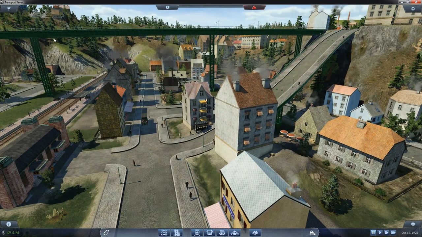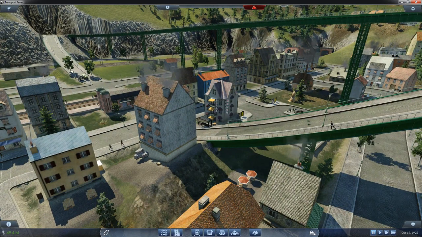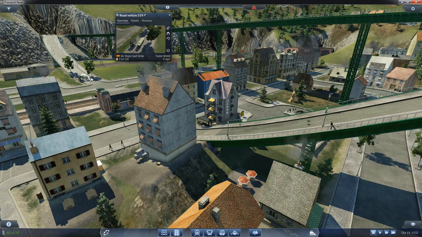You'll notice I've got a new bridge here, and a mini ski slope over here. I couldn't quite get it as high as this one. I just couldn't get it to work. But it's there, and I also added a freight station here. So let's go for a quick ride.